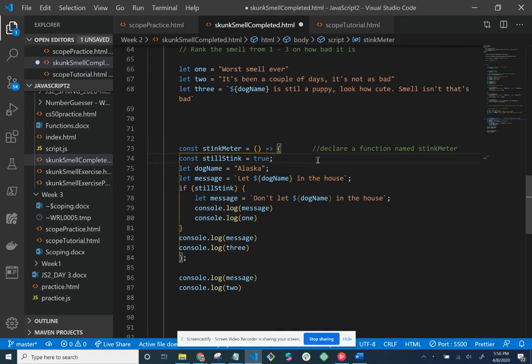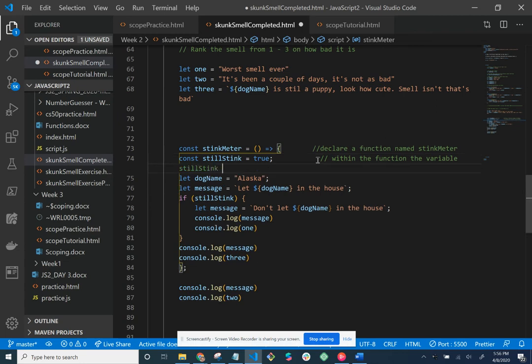Okay. And here I want you to put something like, within the function, the variable still stink is a Boolean with the value of true.